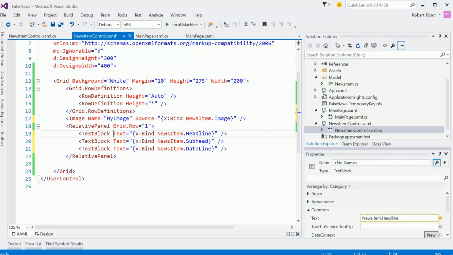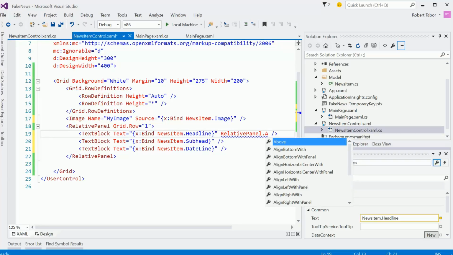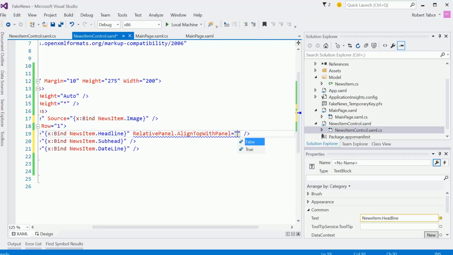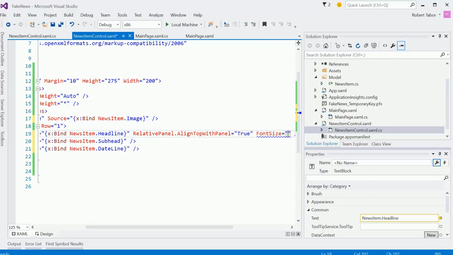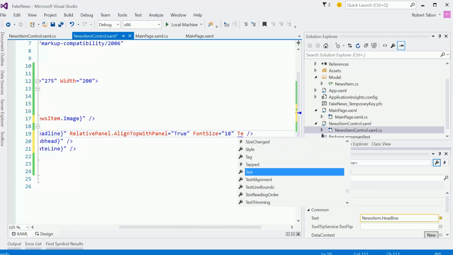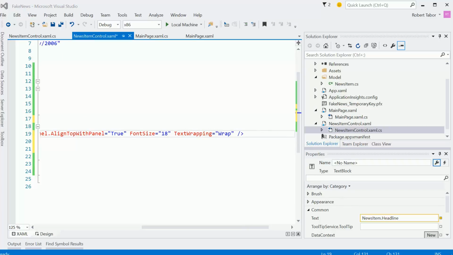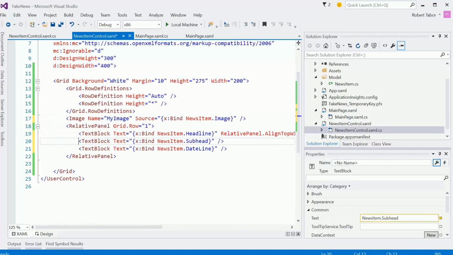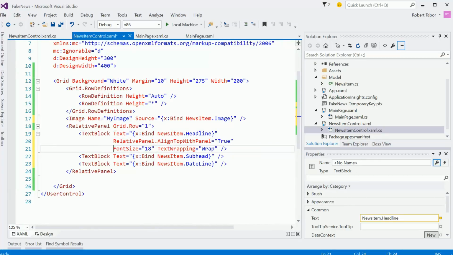So in this headline text block, I'm going to go RelativePanel.AlignTopWithPanel equals true. And I'm going to make the font size a little bit larger, at least initially. And we'll turn on text wrapping. I don't think I told you to do this, but we're going to need that. Let me go ahead and put all this on separate lines so you can easily see it here inside the viewable area.